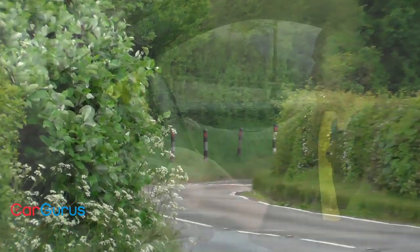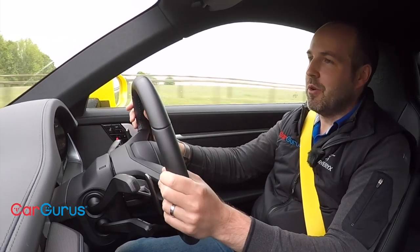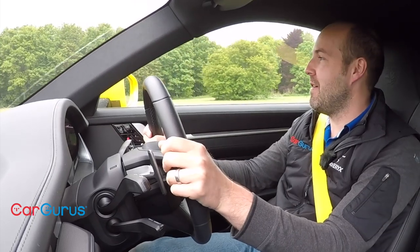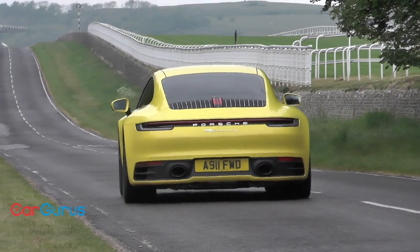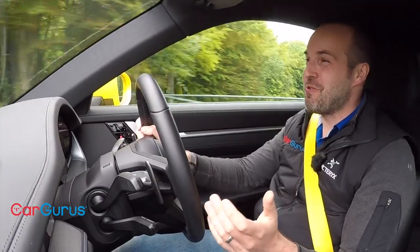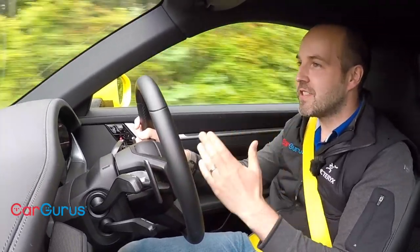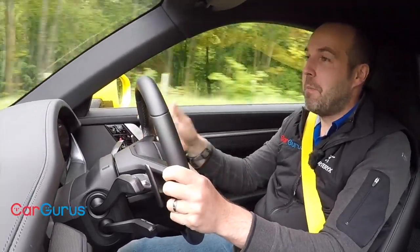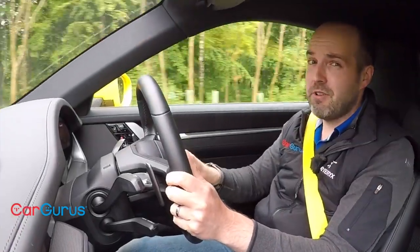And then there's the engine. It's a flat six, and modern 911s are turbocharged rather than naturally aspirated, which means you get more bang for your buck. This is a three-litre engine producing 450 horsepower, and combined with launch control and a very quick-shifting eight-speed automatic gearbox, you get a 0-62 mph time in the low threes - just extraordinary. The engine revs to well over 7,000 rpm and in terms of response it's just as good as a naturally aspirated engine. You also get lots of driving modes accessed via a dial - it's a really intuitive and easy-to-use system.